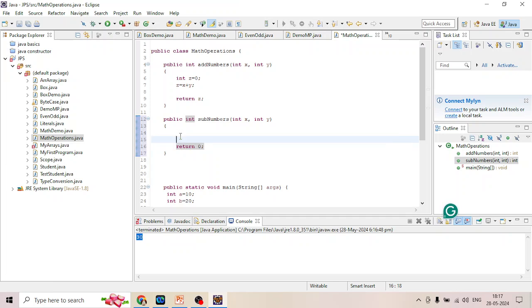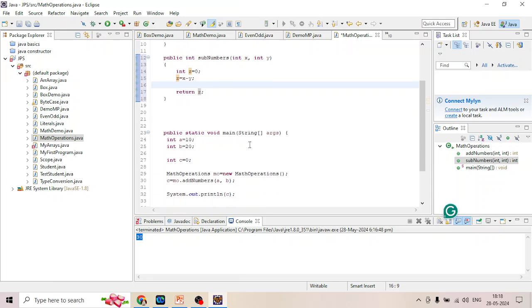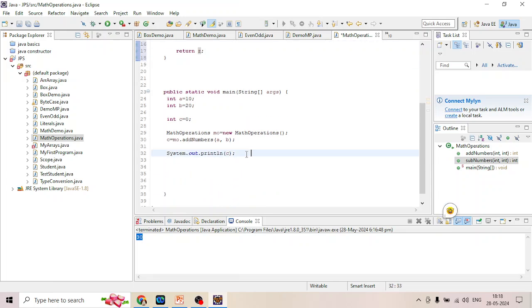Initially, let us have some calculation like integer z equal to 0, and then integer z equal to x minus y. And then you return z.